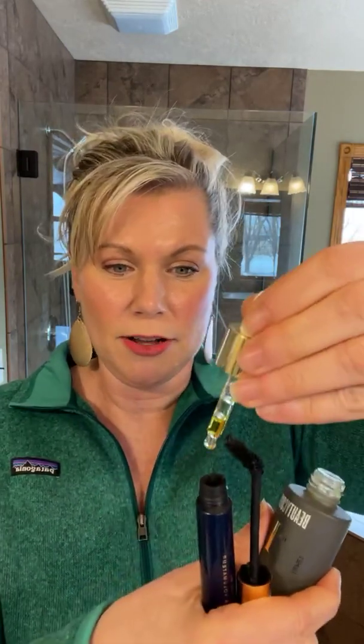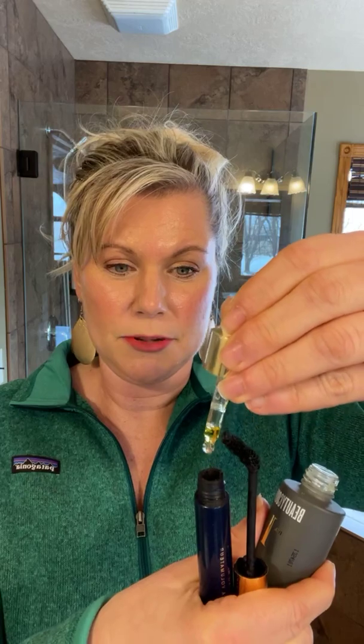Another thing that I like to do, this one is probably about 3 or 4 months old, and there's plenty of product on there, but I want it to be a little bit more hydrating. You can make it go even further if you put 1 drop of oil, and you can use any of our oils, the balancing, plumping, I'll put 2 drops, or the brightening inside here. So once you put it in here, you want to really rock it around.